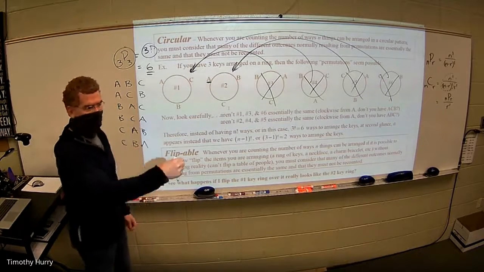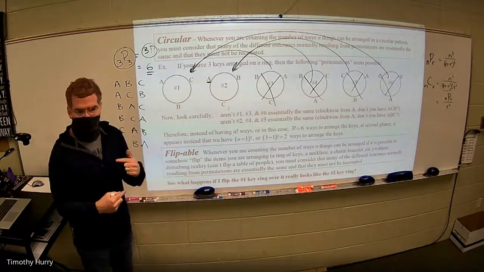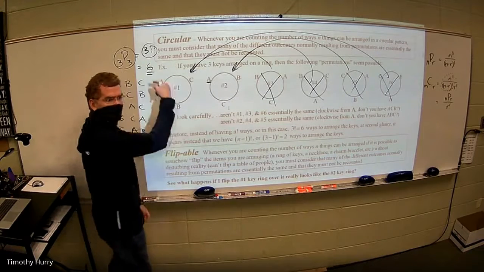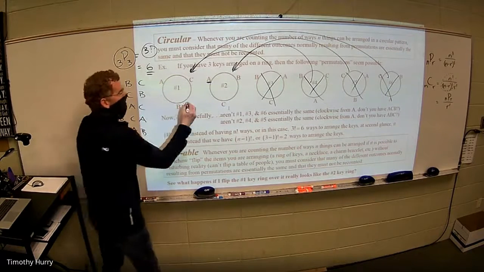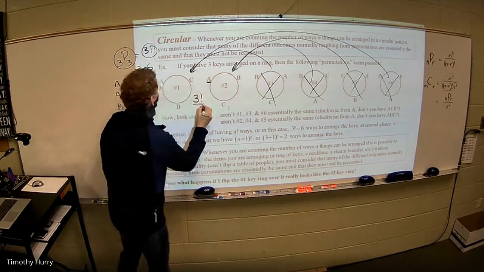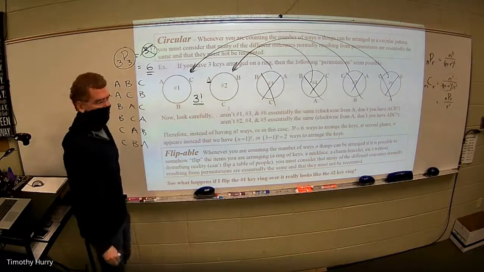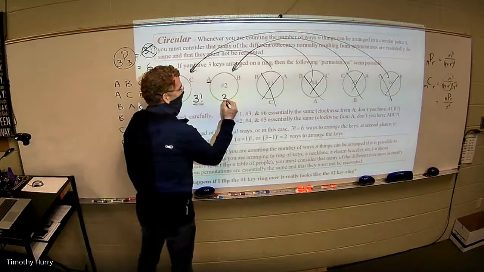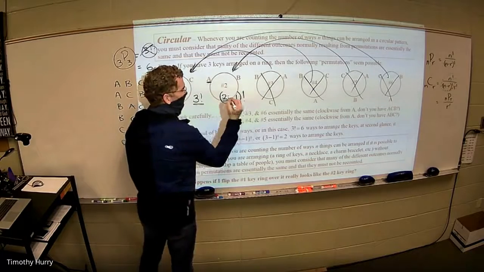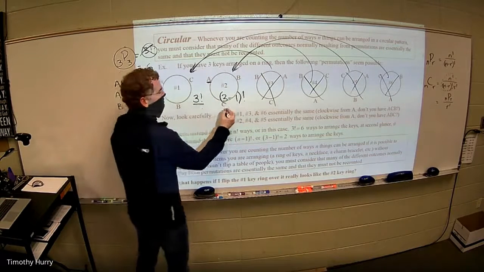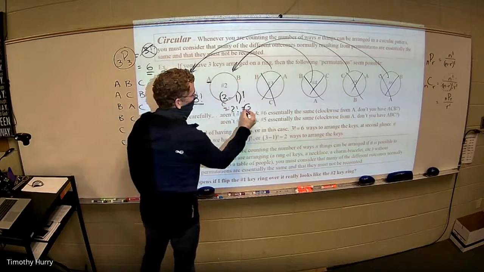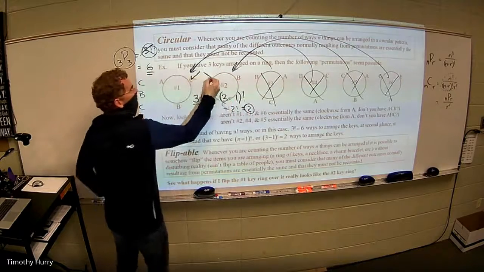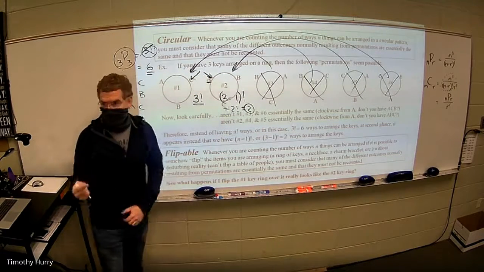But if anybody can sit at any seat and you can just move around, the way you calculate the number of ways is you're not going to say 3 factorial. You're not going to do that when it's circular like you do when it's linear. You're going to say 3 minus 1, then factorial. And you can see in this situation, that gives me 2 factorial, which is 2. And there's really just these 2 unique situations.